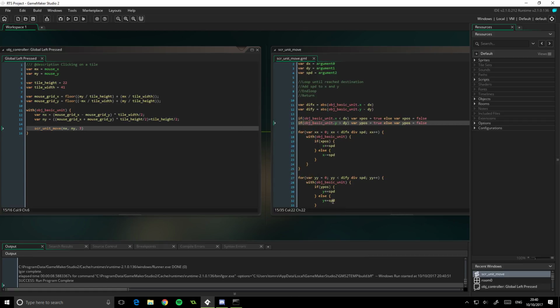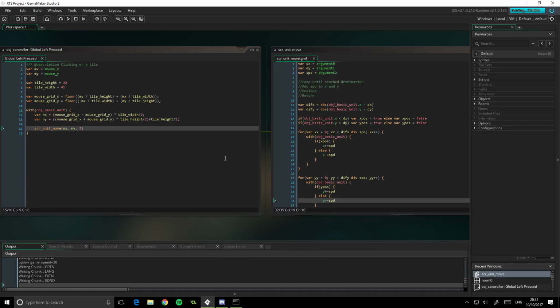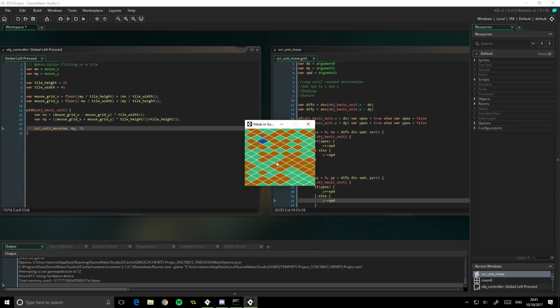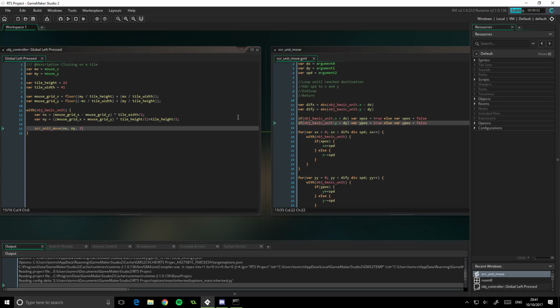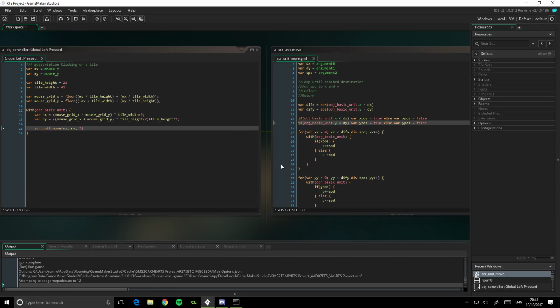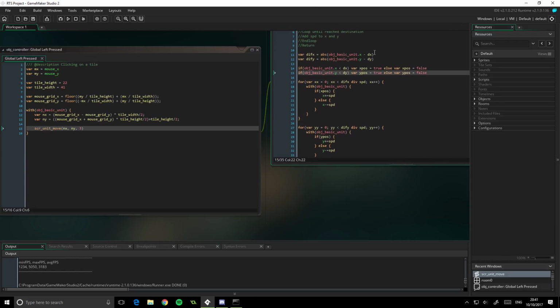Yeah. You can see there we've got y plus speed. That's meant to be minus speed. Just run that. So just check if it doesn't work exactly how you expect it to. Check for typos. And that is meant to be that way around. Okay, there you go, it's working exactly the same as it was before, but now I've got it in a script. And it's a lot bigger, to be honest.